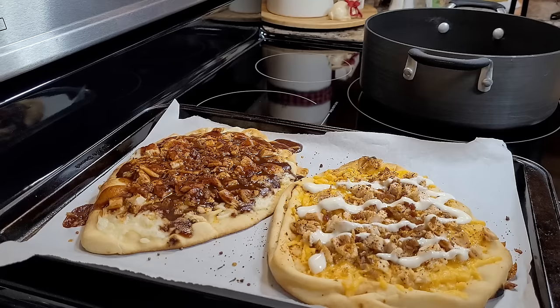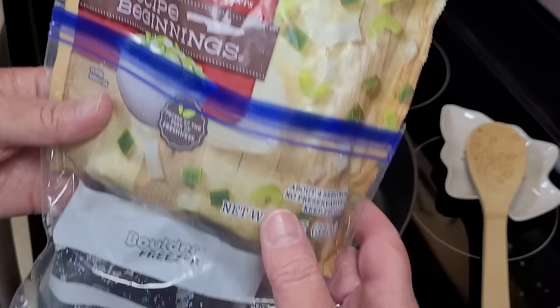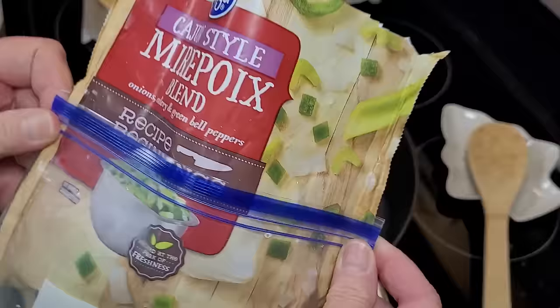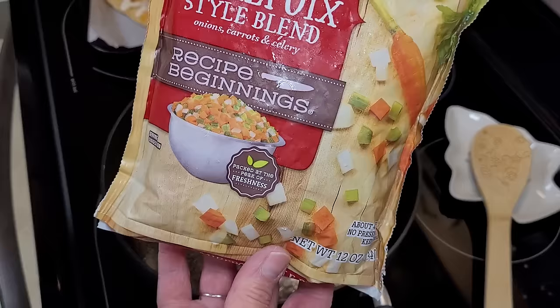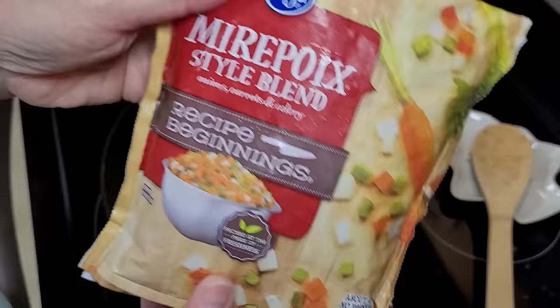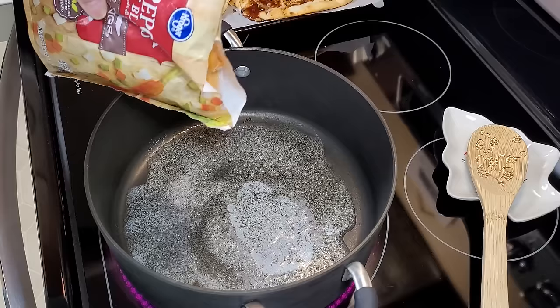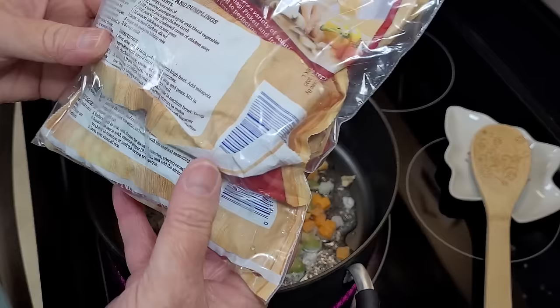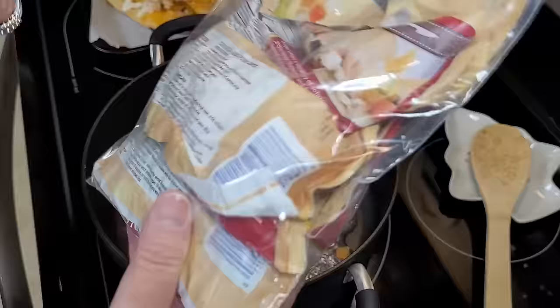I'm starting with a little bit of butter and oil in a pot. I love these soup starters. I have this one open — about half a bag left. This is a Cajun style onion, celery, and green bell pepper blend. I also have this regular home-style soup starter with onions, celery, and carrots instead of green peppers — that's what I want with my chicken soup. I'm going to pour in about a cup of that. I know the whole purpose of this video is to clean out the freezer and pantry, but the heart wants what the heart wants. I'll put the other little bag in with the Cajun one — I've got two soup starters in the freezer still.